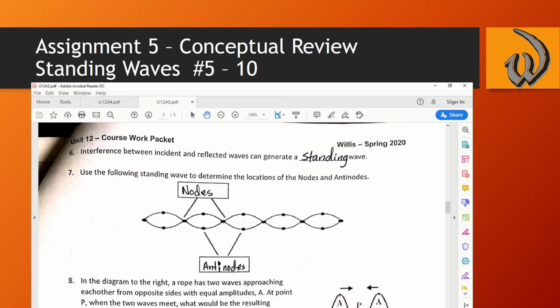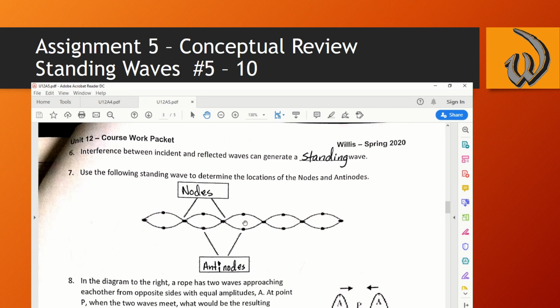You're going to have nodes and antinodes. The nodes are going to be regions where it doesn't appear that the medium is moving at all. If you envision this to be a guitar string or the string of a violin or a cello, nodes are where you're going to be placing your fingers on the fretboard in order to change the length of the string. There's a whole equation that we would have done in class together, but I cut it because this is remote learning and I don't actually get to be there with you to teach you the nuances of it. But the longer the string, the deeper the sound; the shorter the string, the higher the pitch. So the fretboard is always going to be your indicator where you place your fingers, and that's always going to be at one of these individual nodes.